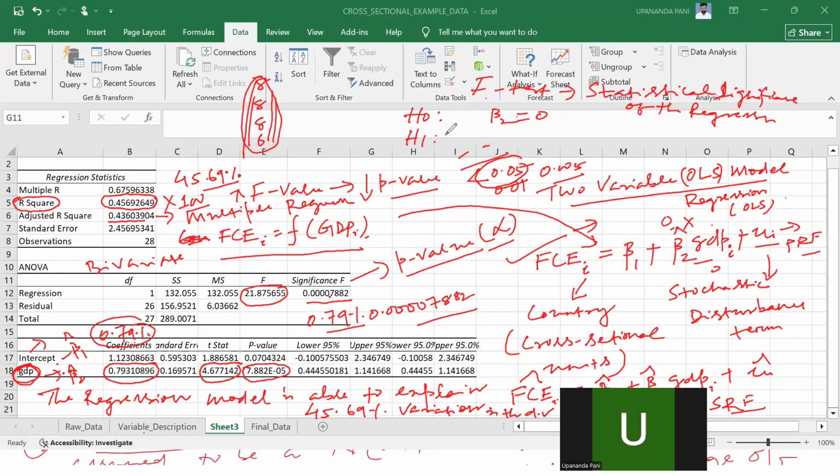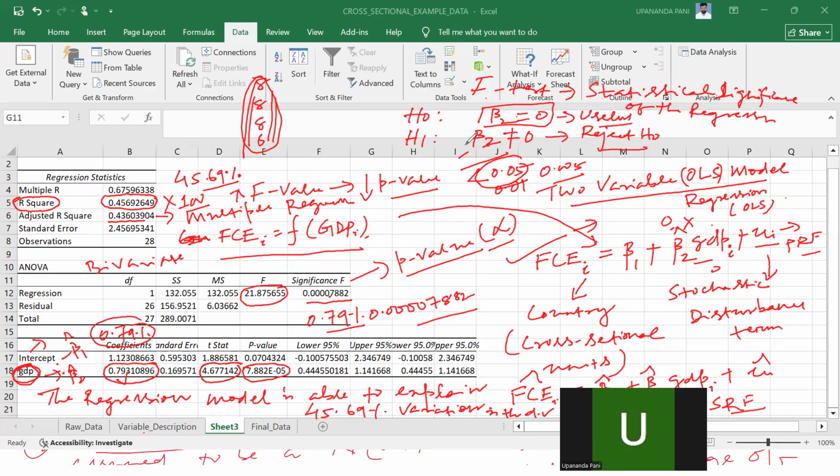And the alternative hypothesis is regression is meaningful. It means it is not equal to 0. It means we got 0.79, right? So we are defending this number through our F test. So if we reject the null hypothesis, it means we reject our H naught, right? Our null hypothesis was regression is useless.